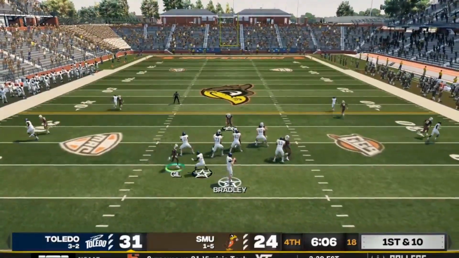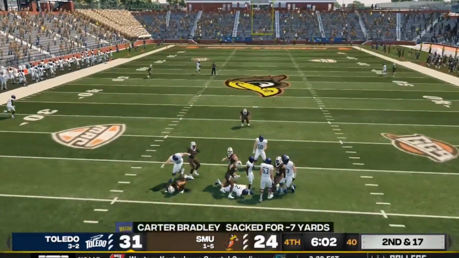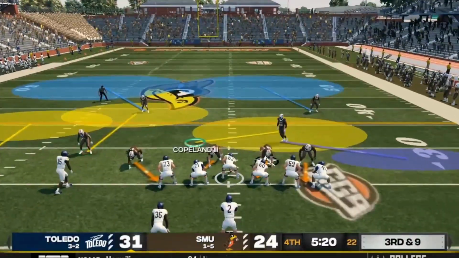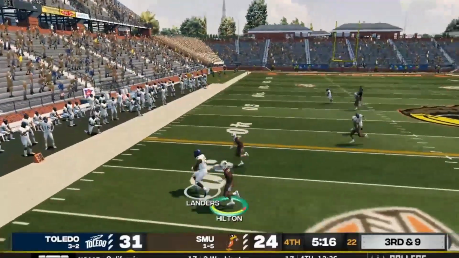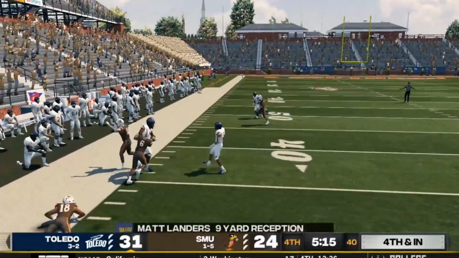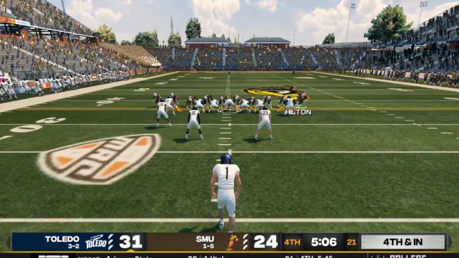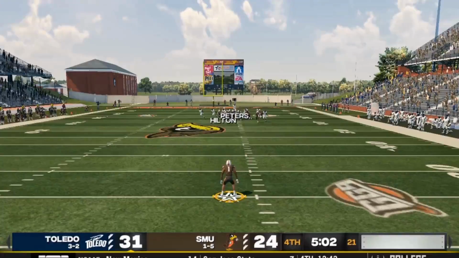6:08 left. Bradley on 1st and 10. Maybe looking to escape here, but he does get corralled. Loss for 7 yards. Darian Stewart with the sack. So now you got 3rd and 9. Copeland, he's a ghost out there. Going the other way, though. Almost getting the first down for Landers. And he gets thrown down, but they're going to say he was out of bounds. 4th and inches. Toledo's going to wuss out and punt this thing.